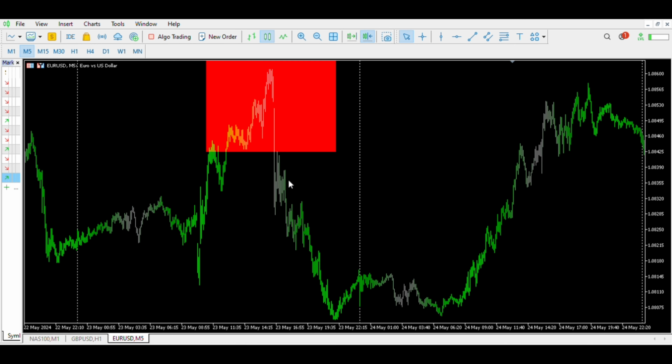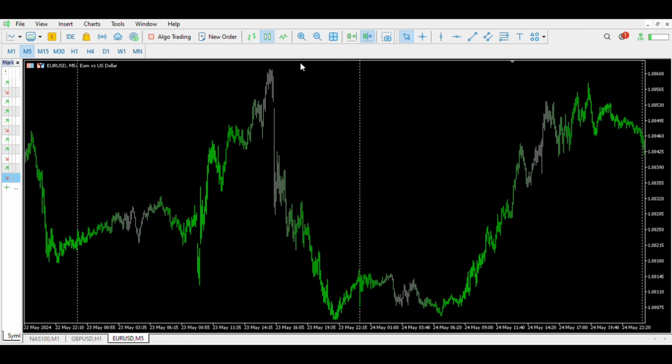Okay, so I finally found the gap I was talking about, and there's actually two. I spotted it and I thought, okay, this is quite interesting. And it also happens on the weekend. So Friday, end of the trading day, then you got Saturday, Sunday, then Monday, sometimes the market will just gap up, right? So imagine price finished here on a Friday, Monday morning, sometimes price action will start from here, leaving that massive gap. So eventually what price does is reverse and comes down to fill that gap.